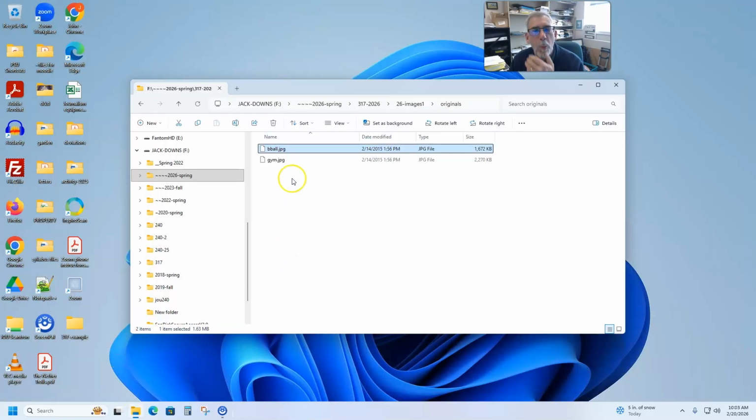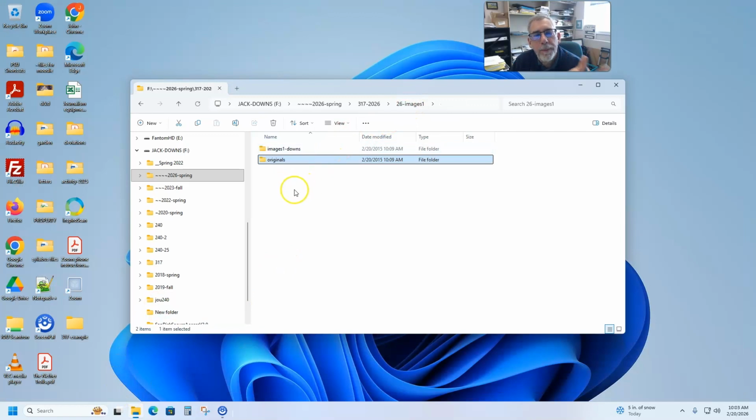And I will just show you what's going on here. What did we do? Here's my folder, my project folder. Here's my root folder. This is what I will do: compress, zip, and put on Brightspace. But within there, in my full, let's go back and look at the original images. They are about 1.6 and 2.2 megs, 2.2 thousand kilobytes, which is megs. Thousands of kilobytes are megs, megabytes. And so those are actually relatively small photos for these days to begin with. So they're not really that huge, but they're still too big for use on a website.